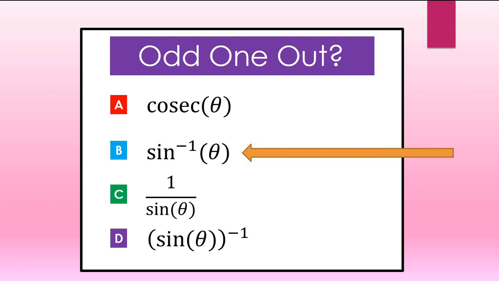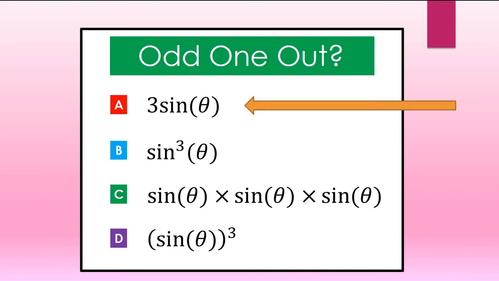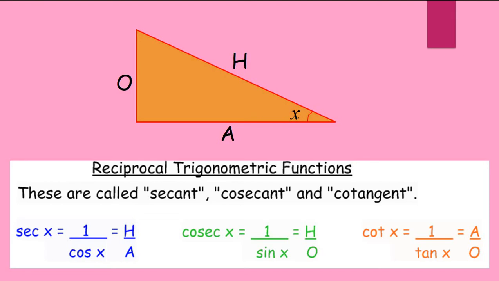If you know what the ratio is and you're trying to find the angle, use the inverse sine. But cosec theta is the same as 1 over sine theta, which is sine theta to the power of -1. So that means in our notation, the sine to the -1 theta does not mean the power, but it does if it is, for example, sine cubed theta. That does mean the power of 3. So it's a little bit confusing, which is a bit annoying, but we try our best. Okay, let's just look back at these again.